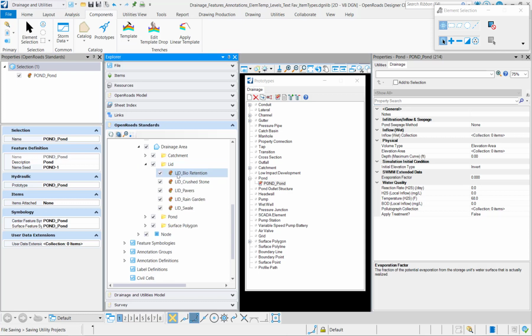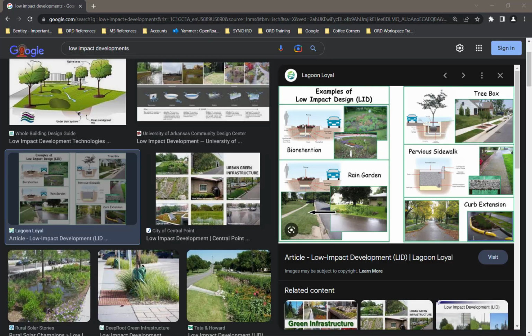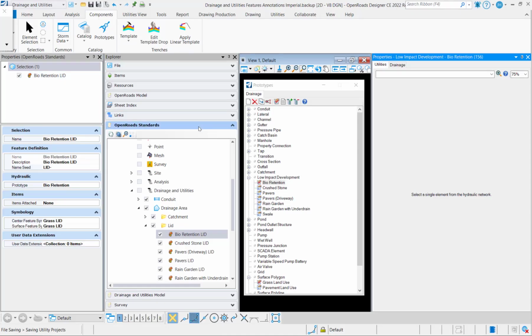And next we'll look at the low impact developments, or LIDs. Here on my screen, I've done a Google image search for low impact developments just to give some examples of what those are going to look like. So you're going to want to identify what type of low impact developments your agency uses, and on top of that you're going to want to identify what layers are included in those so that we know what type of control you need to set up in your workspace. And a great place to start is actually in the delivered workspace. They have some examples already in there.